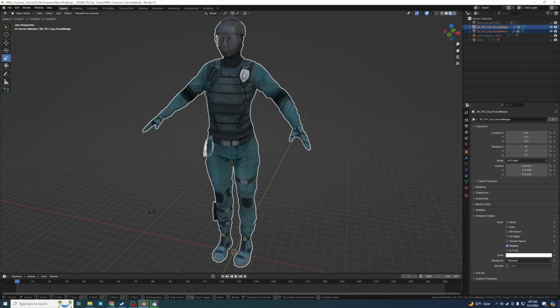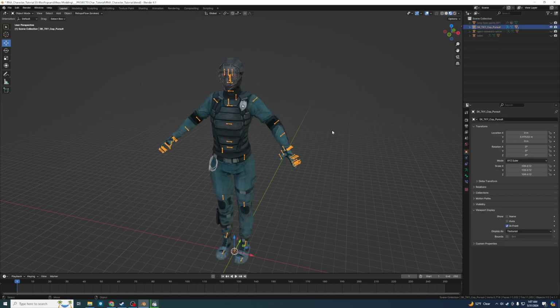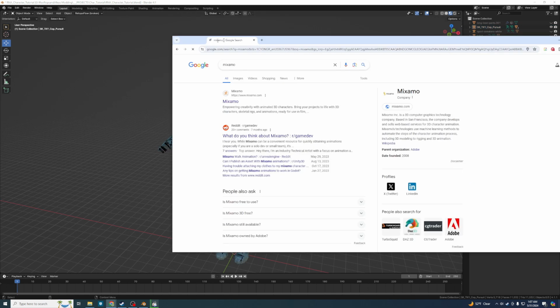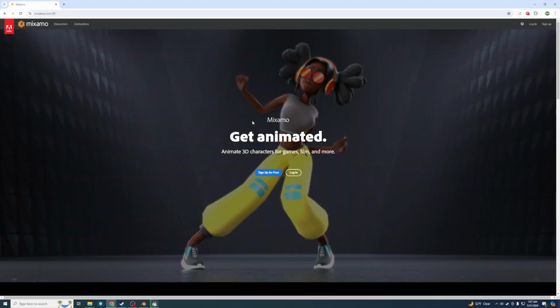So let's say I delete the skeleton and this isn't rigged anymore. Or let's say you get a model that looks like this, but it's not rigged. There's no skeleton here, there's no little stickman icon, right? What do you do then? What you can do is take that model and go to Mixamo and make an account here and stuff.